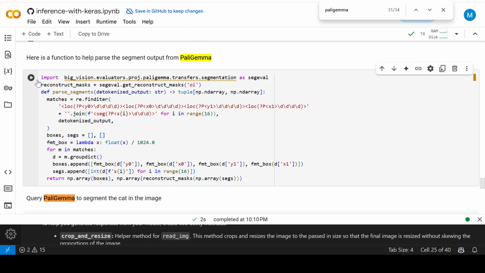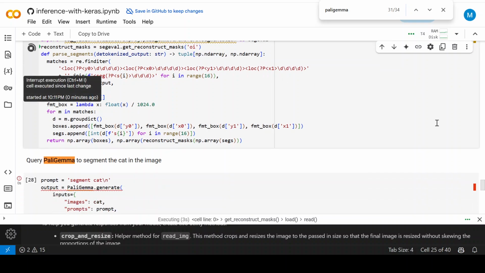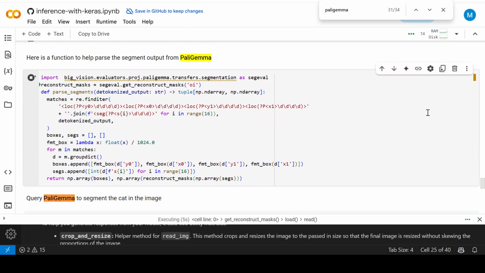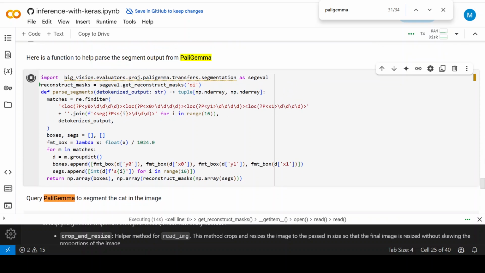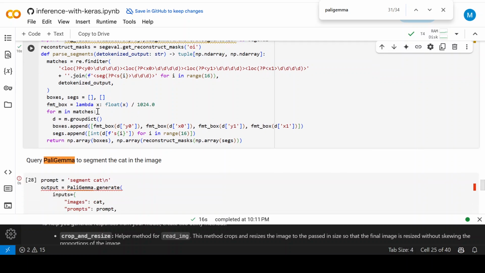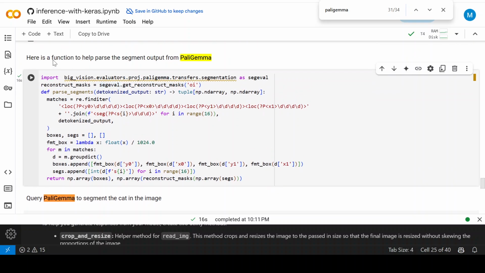This is not the error. Okay, better. Okay, segmentation is done. Use function to help parse the segment output from PaliGemma.